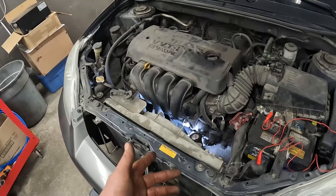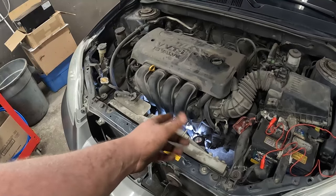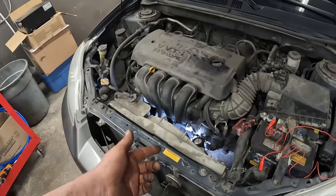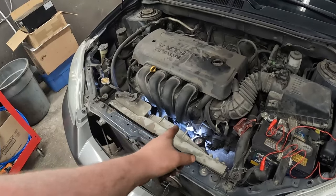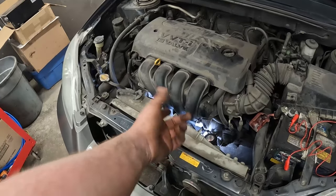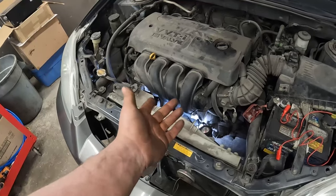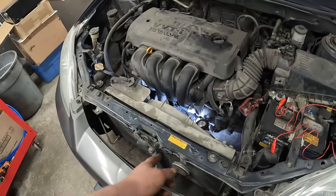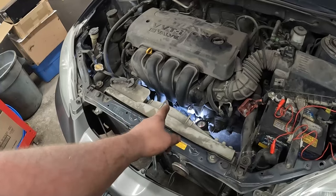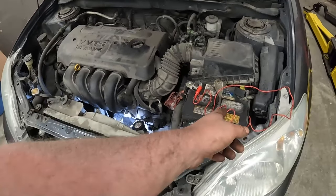For me, being by myself, if I got a buddy, and the starter's nice and easy to get to, what I'll do is put a test light on the big positive wire while it's cranking. Hey, it's lit, so we know that's good. Then I'll put another light on the solenoid wire, stuff like that. But I don't have a buddy, and it's harder to do that on the solenoid wire for this starter. So I'm just gonna try some jumpering.